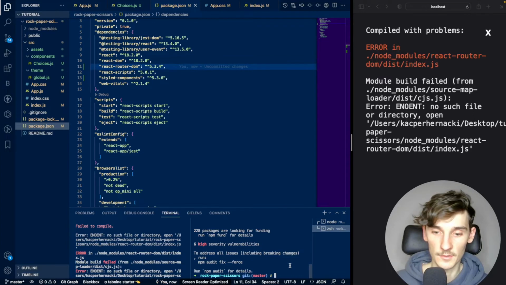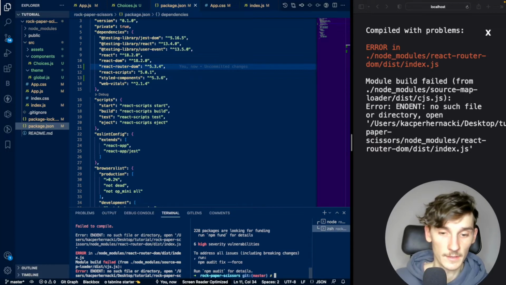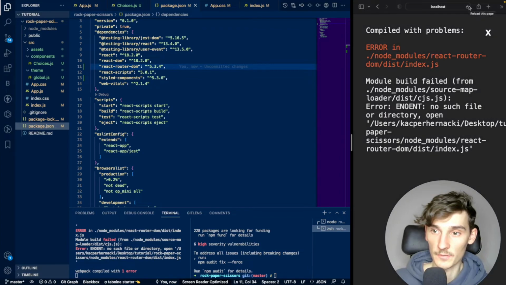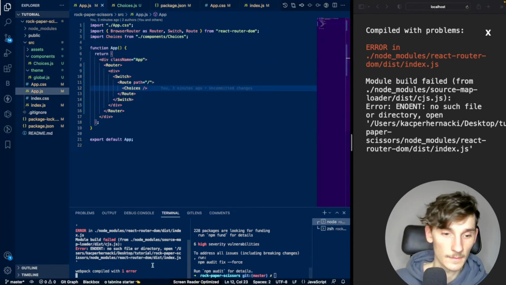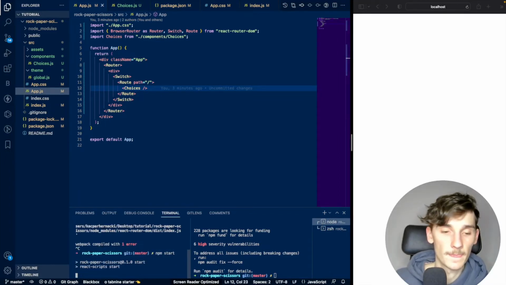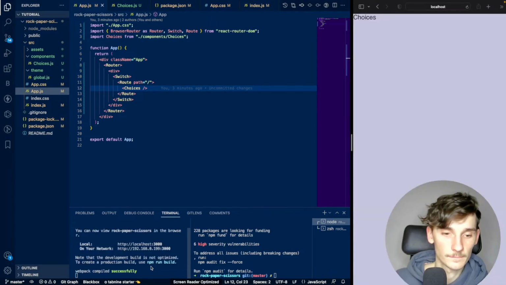Okay, so it's uninstalled, and I will paste the correct version, and it's not sufficient because I have to type npm i, and I will install the lacking packages. So right now the package is installed. I will refresh and reset. And it's the correct version.